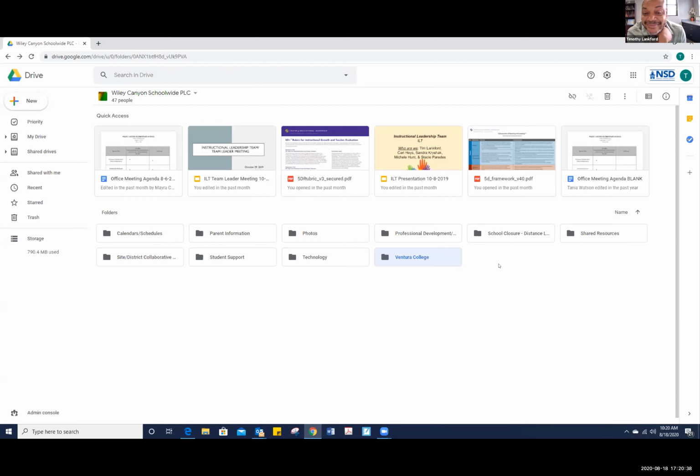Tim, I'm just wondering with the conversion to Google Docs, as far as the format, does the format stay the same? Is there a lot of messing up with the conversion from, say, a Word doc to a Google Doc? Good question. So I find that it maintains a lot of the formatting from a Word doc. I find it to be easy.